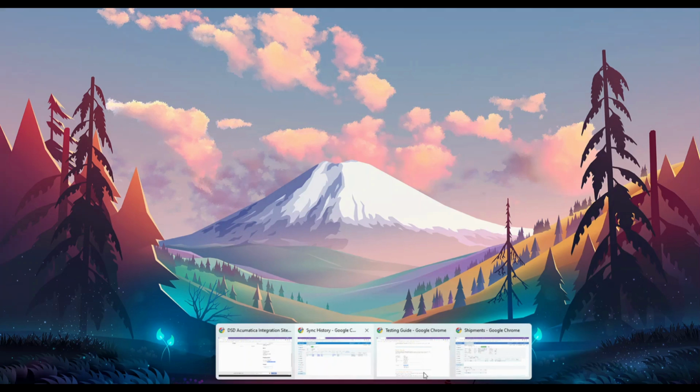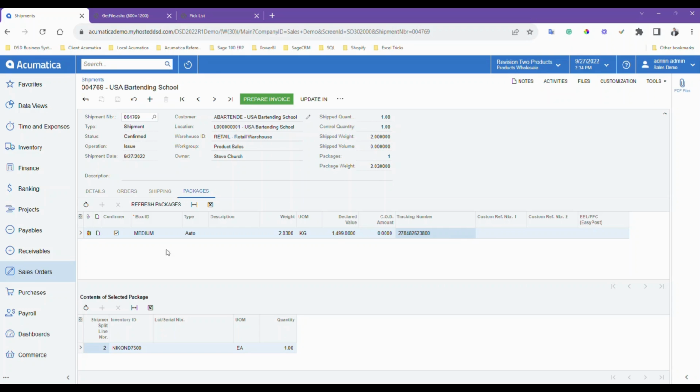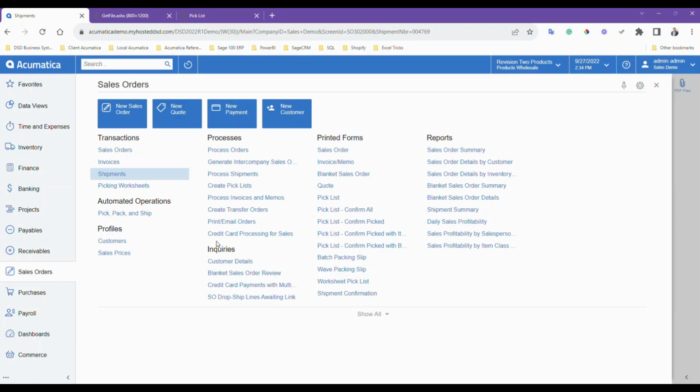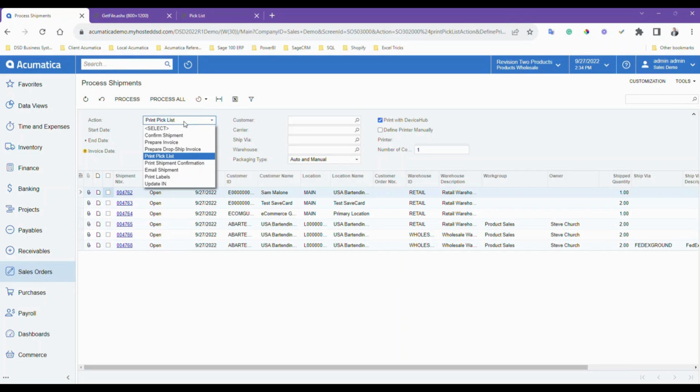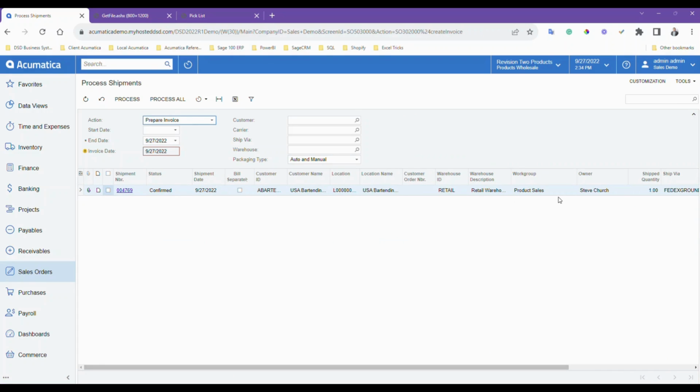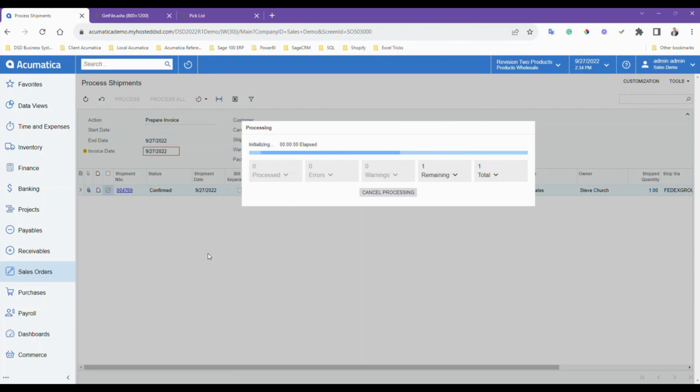Now, if I go back into my system here, let's go back into Acumatica, and now I can turn this over to my accounting team where they can process all of the confirmed shipments, and turn around and prepare invoices for everything that's been confirmed. So now they'll go ahead and process and prepare these invoices. You'll be able to see all of that information here.